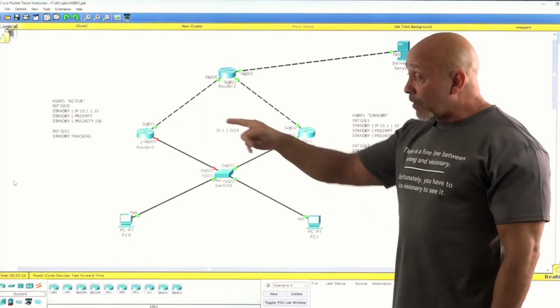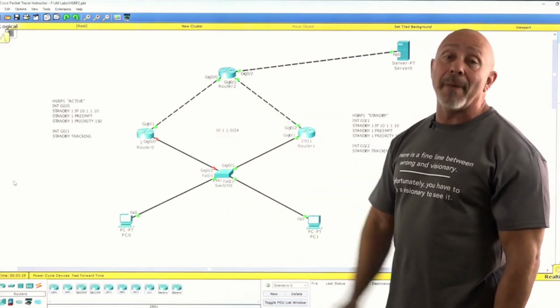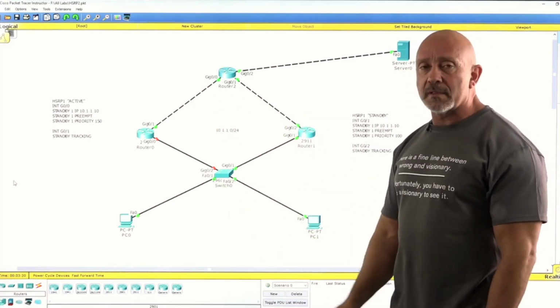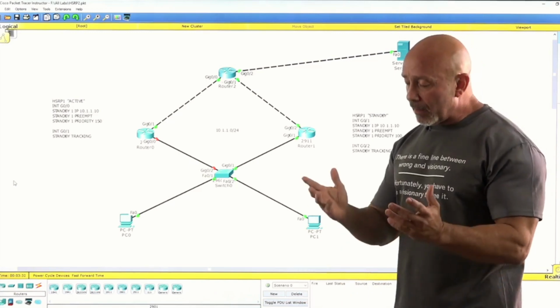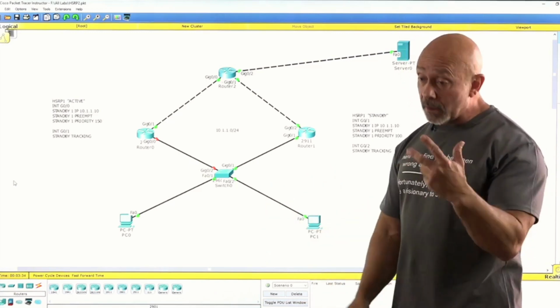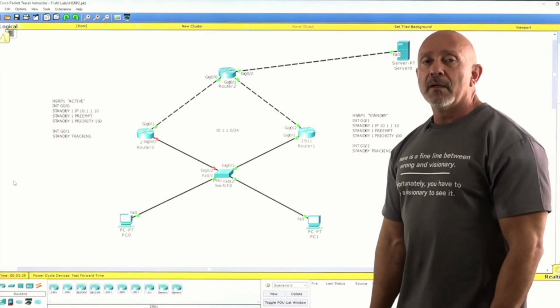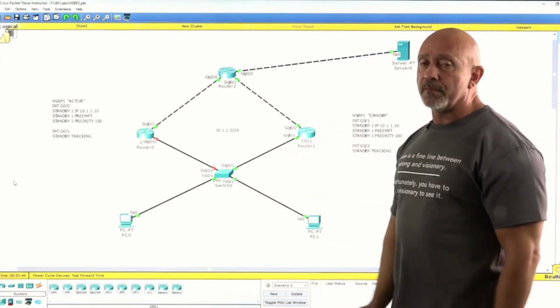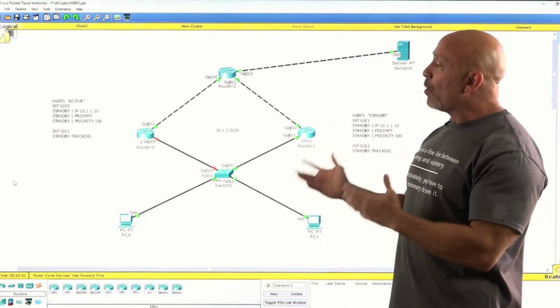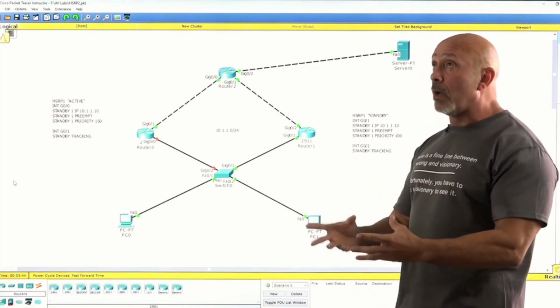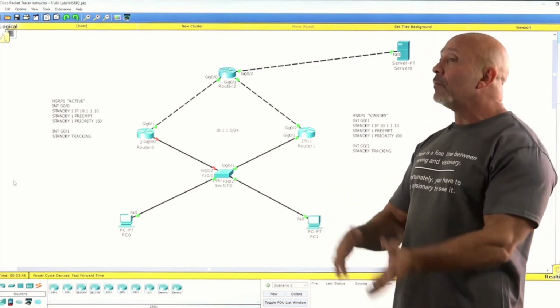But the configurations are right there, and you see it's standby, and you're going to have resources. You're going to have resources not only on this one, but on the other two as well, VRRP and GLBP. They'll be there too. But concentrate on this one and what it does. This is just a protocol that if one router goes down, the other one takes over.